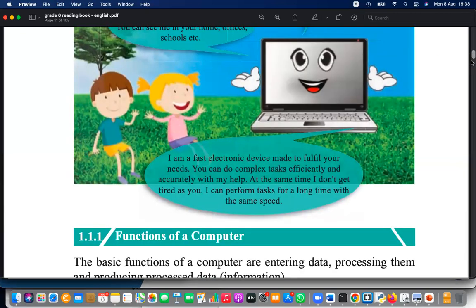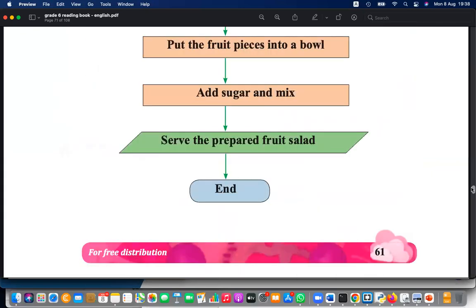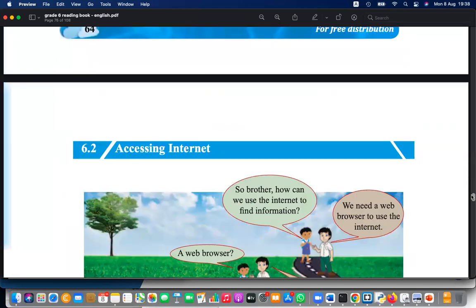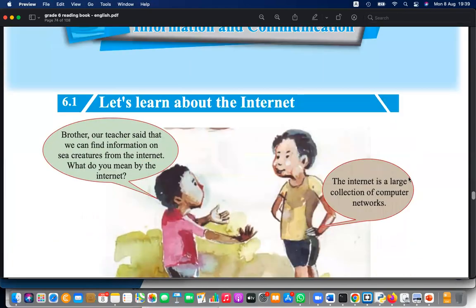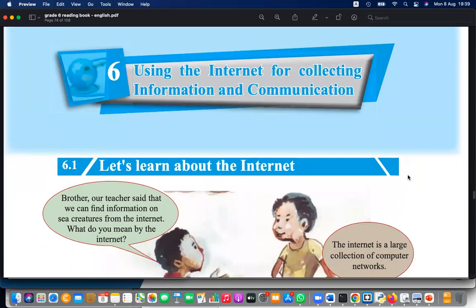Let's go to the 6th chapter. That is our last chapter. But this chapter has more details, more things to do. So don't think that, even though we have finished up to the 5th chapter, the 6th chapter is a long chapter, right? It is long and it's practical, and it will become one of the most important chapters that you have learned in grade 6 if you learn this carefully. So be ready to learn this chapter in depth and do the practicals. These are very, very important tasks here.